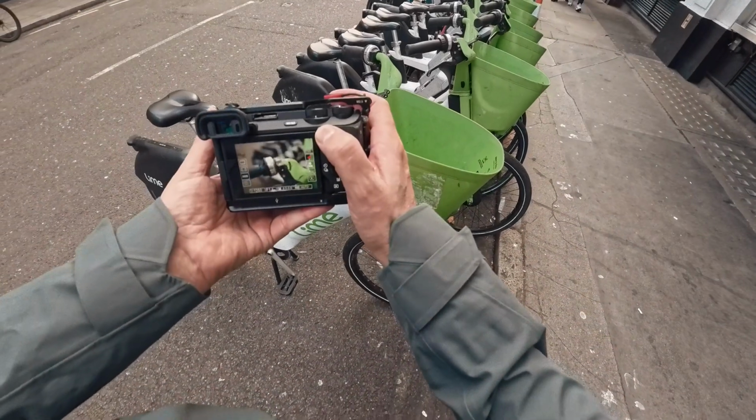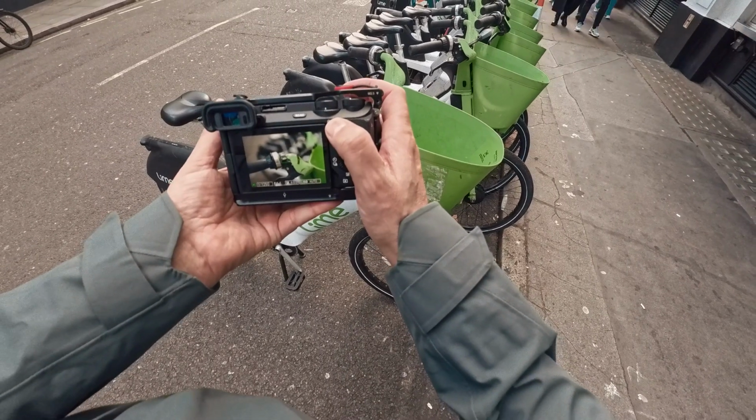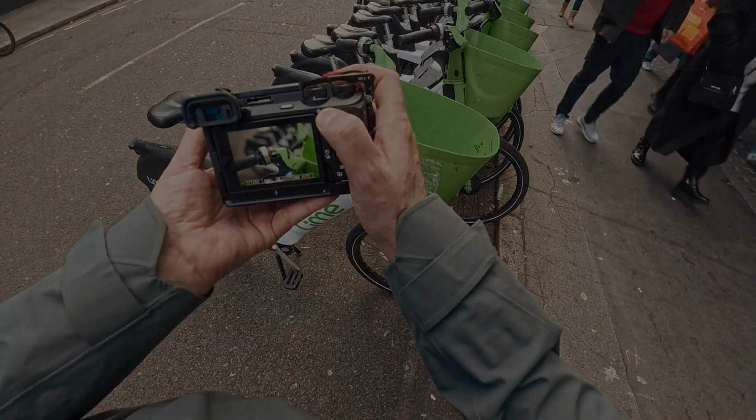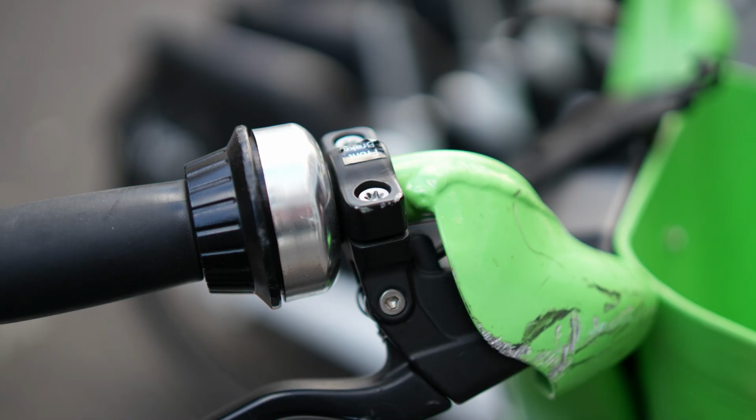Now, one area of this lens that isn't so impressive is its minimum focus distance, which, as I said at the start of the video, is 40 centimeters. This means that macro photography isn't its strongest point.